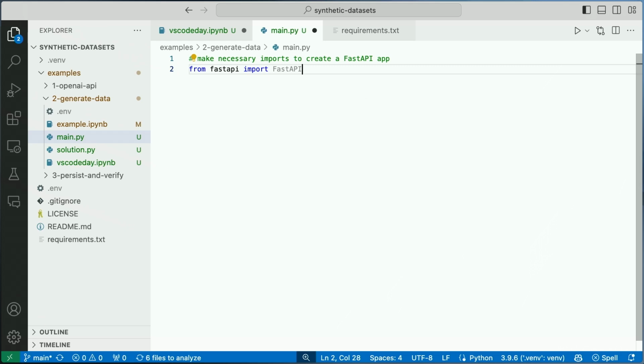From FastAPI, import FastAPI. Now, FastAPI has a thing where we need to... I swear that Copilot is the first and only thing I've ever used in any text editor that makes me laugh out loud. Because what I was going to say is exactly to create an instance of FastAPI.